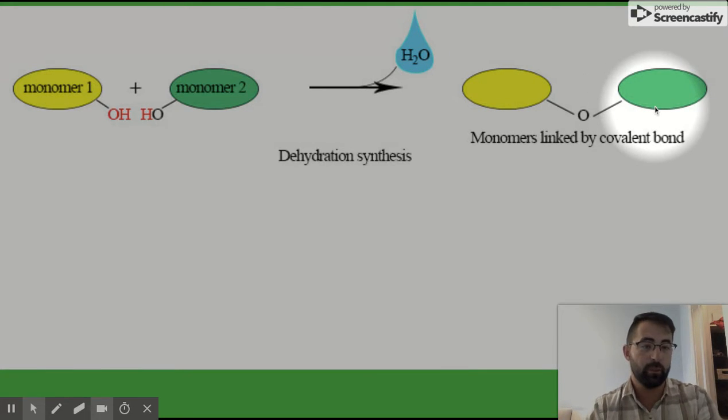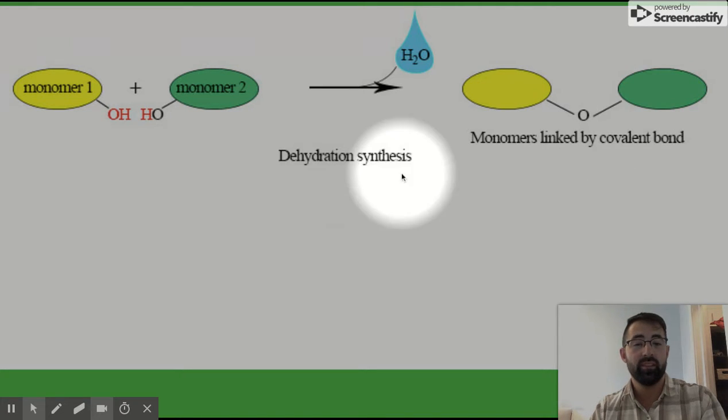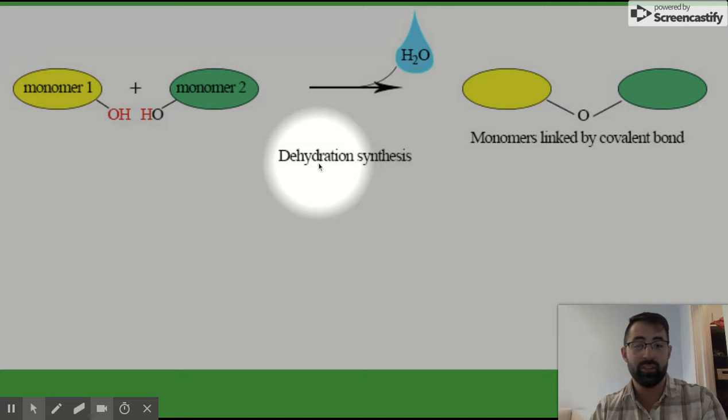If you had chemistry, you remember what covalent bond means. Otherwise, it's a stable bond that we use a lot in organic chemistry. And we don't need to worry too much about how this actually works because it's a bit of an involved process. But for us, it's enough to say, hey, we remove water, we dehydrate the two molecules in order to synthesize something bigger.